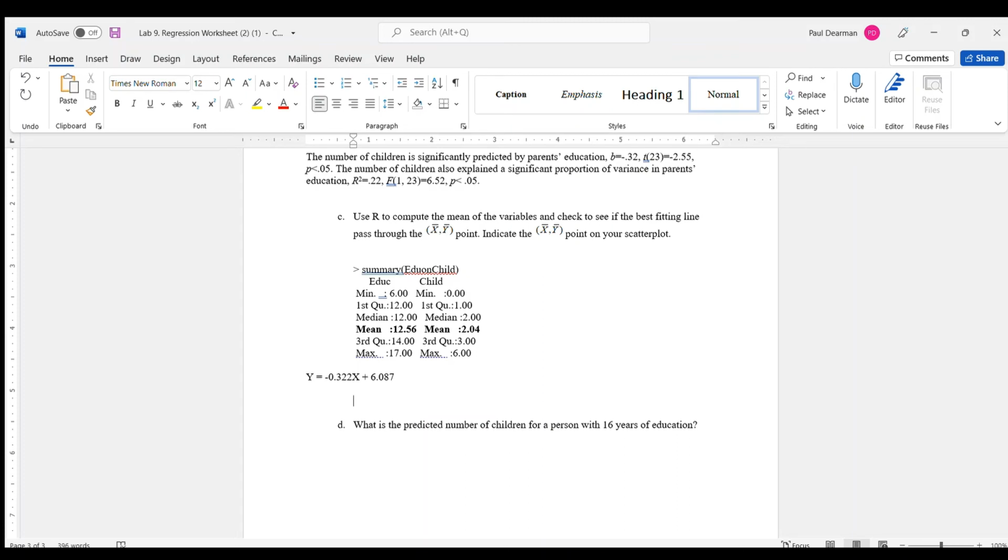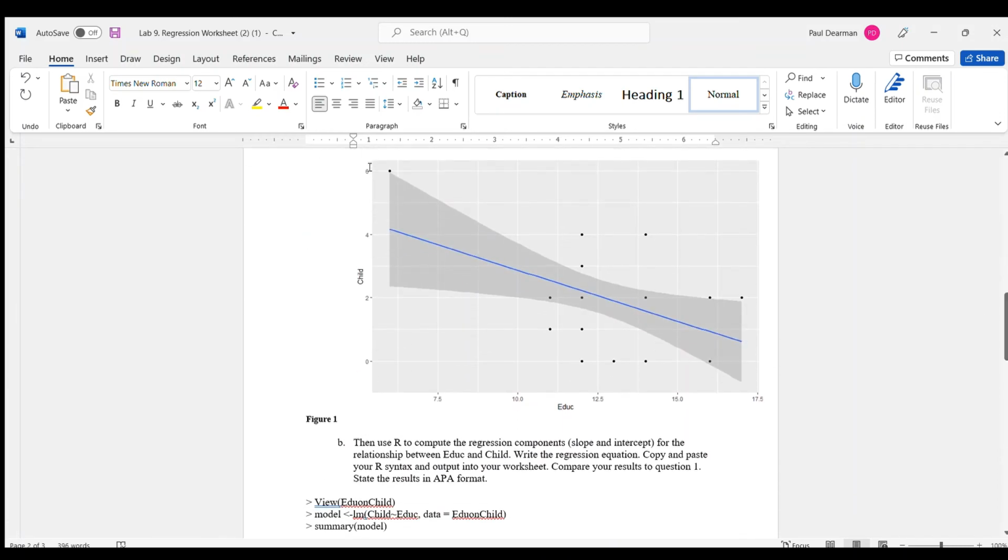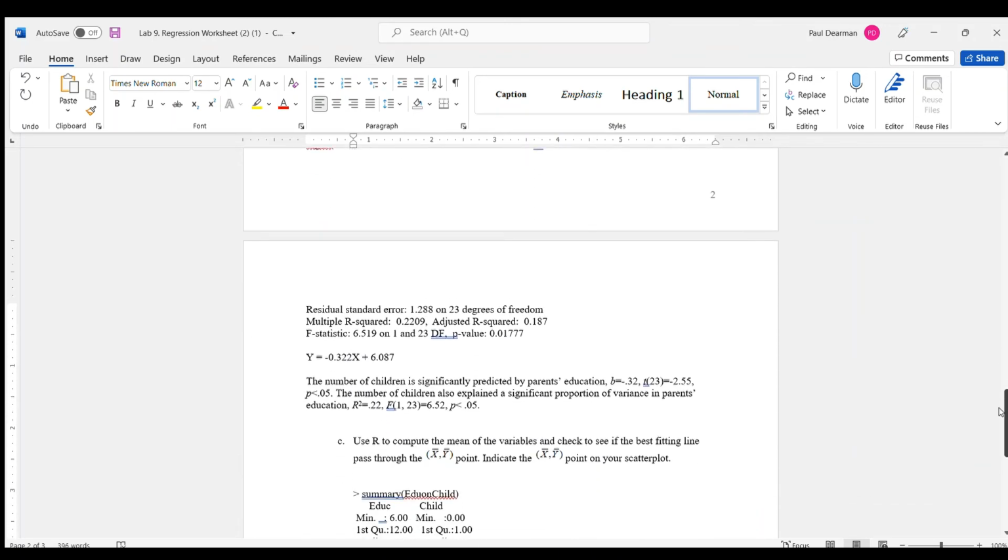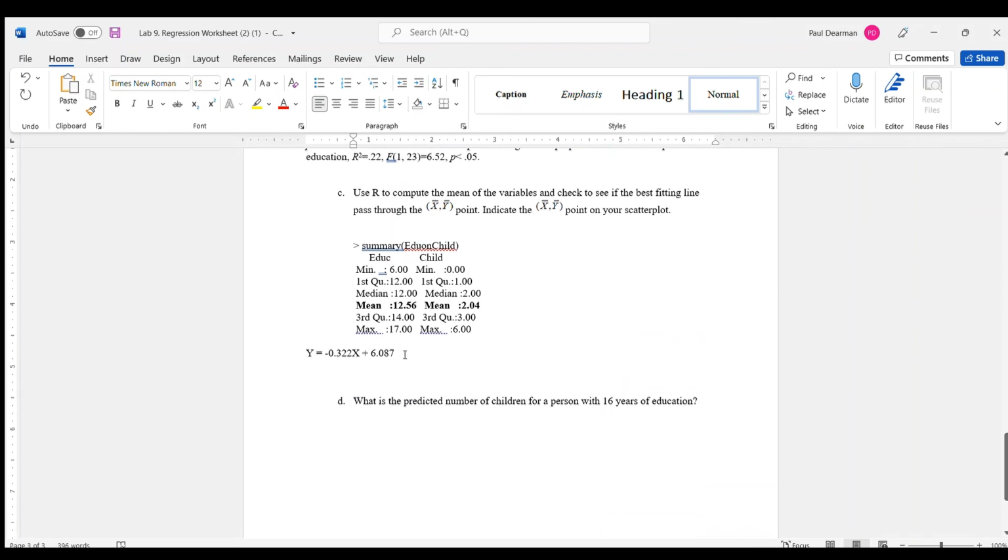We have a value for X and a value for Y. And those two things should sort of cancel each other out. If you look on the scatter plot, you see the number of children is the y-axis and the education is the x-axis.